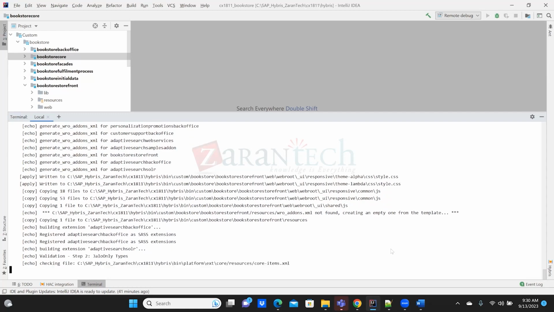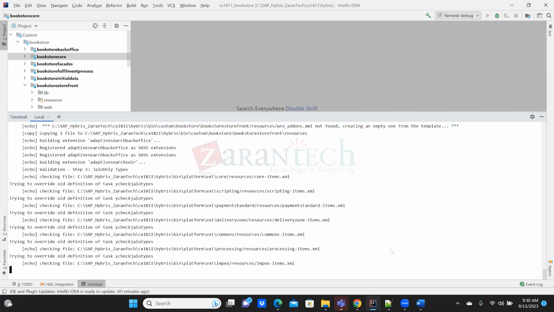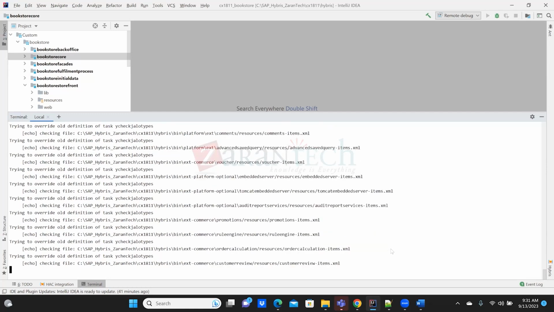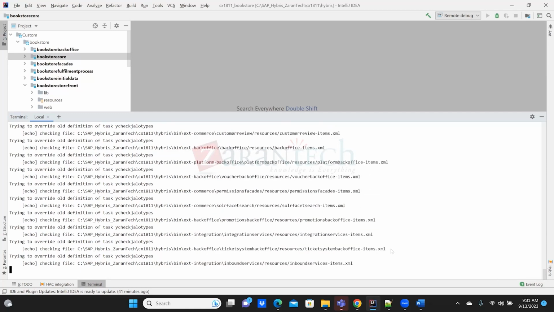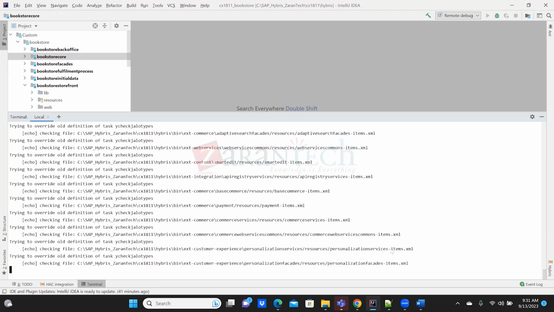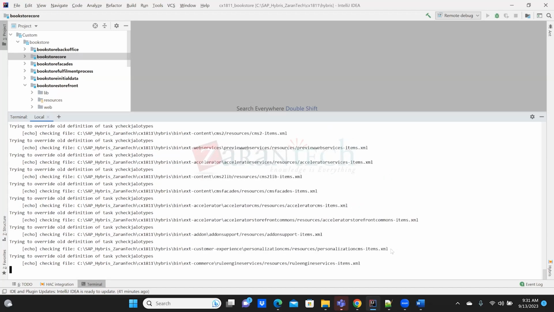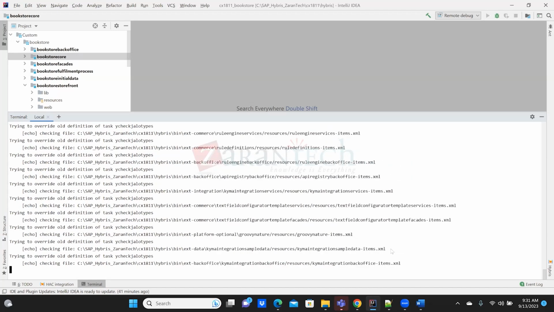Okay, so let it run. What I was asking about autocreate and generate: if I am creating a new table itself, like for my assignment I had to create book, right?